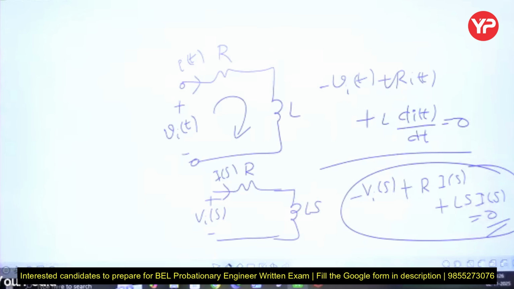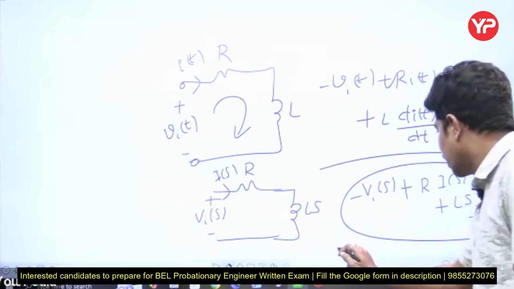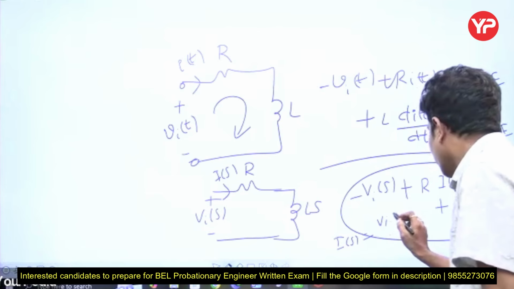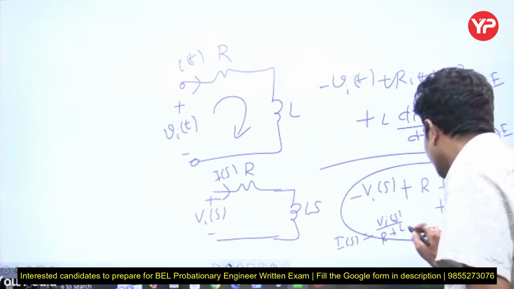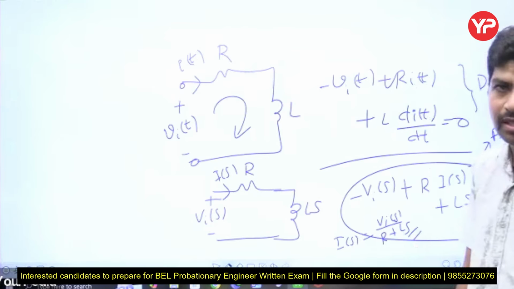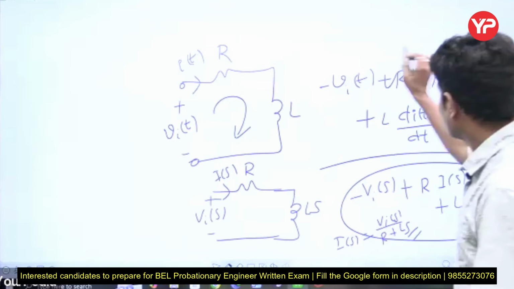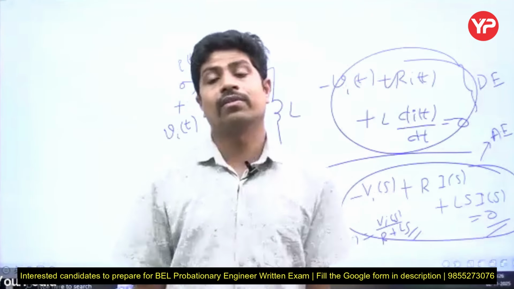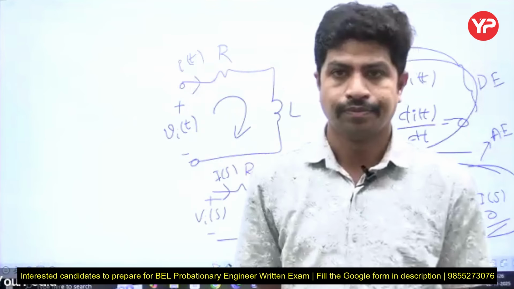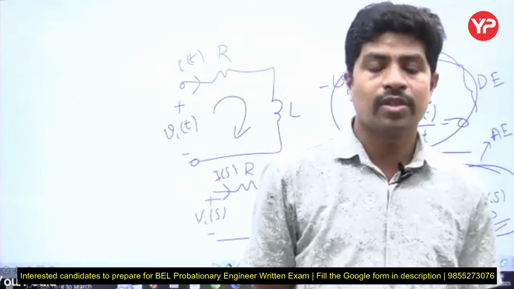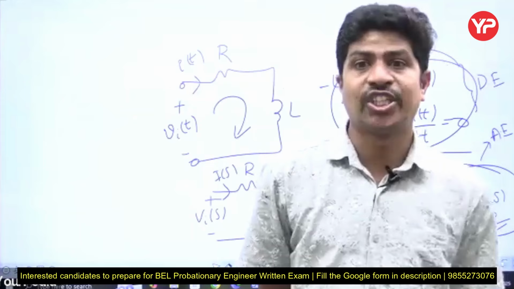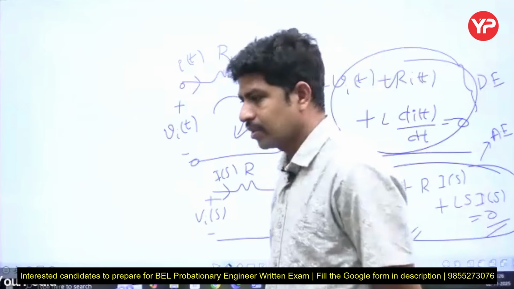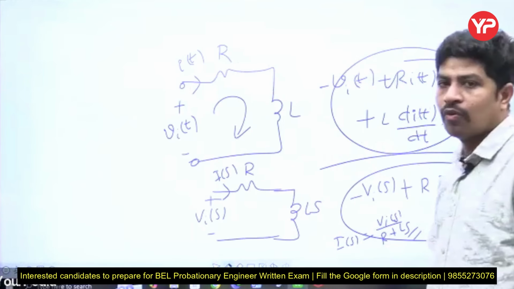Okay, see, this is a differential equation which is very difficult to solve. This is simply an algebraic equation. If you want I of s, simply I of s is equal to Vi of s by R plus Ls. Directly you get it. Apply inverse Laplace, you get the answer you want. But here you have to solve the complementary function, particular integral, and it is very difficult to solve all kinds of differential equations. That is also one of the problems. Suppose the differential equation has functions like tanh, it is very difficult. That's the reason why we go for S domain.